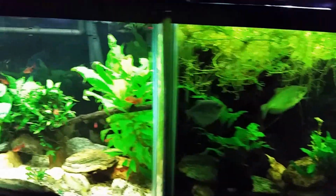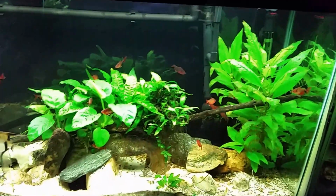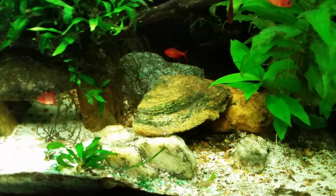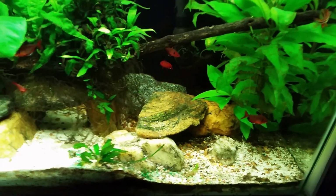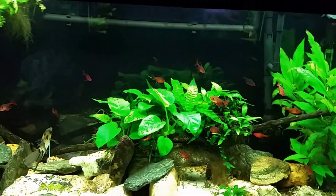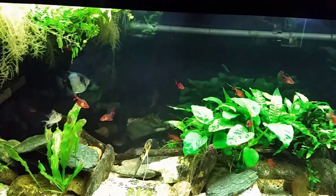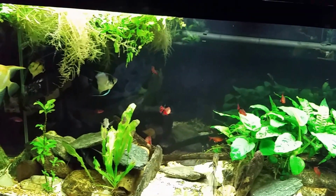So, moving along to the angelfish tank. Other than a water change, I did a little bit of rebuilding of my cave structure down here that had been knocked down over time, more than likely by me getting in there and gravel vacuuming. So I put that back and fixed that. I did about a 25% water change on this tank as well. And then I did take that one angelfish out and attempted to put it in the 29, and that didn't work. So again, we'll get to where that angelfish ended up.